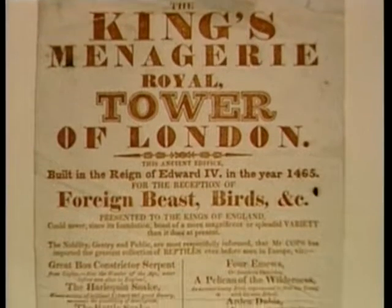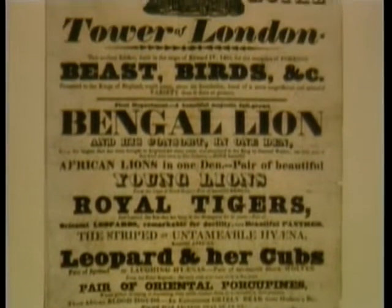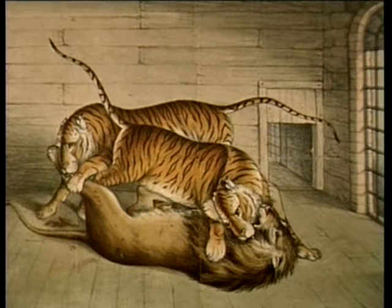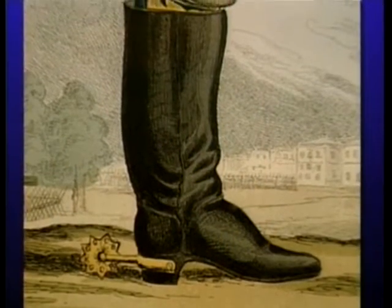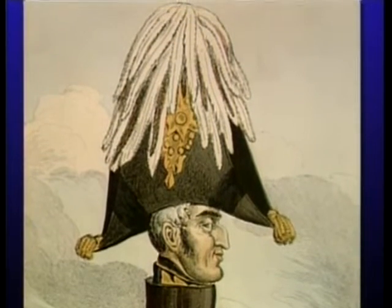The Royal Zoo, started by Henry III, grew over the centuries until at one time there were over 58 wild and exotic animals. The Lion Tower was aptly named, but the lions precipitated their own departure when in 1835 one of them attacked a soldier, and the constable of the tower, the Duke of Wellington, in consultation with King William IV, had the Tower Zoo closed and moved the animals to the new zoo in Regent's Park.